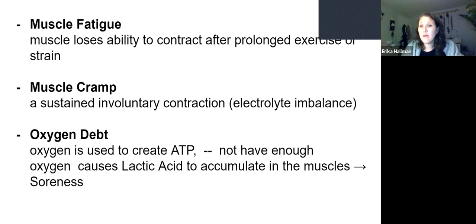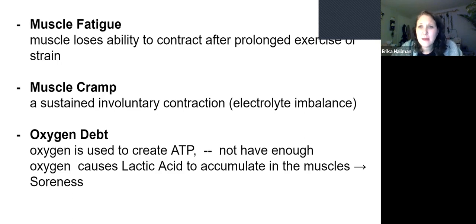A muscle cramp is more physiological. A muscle cramp happens because the electrolytes that are needed for the contraction and the relaxation of a muscle are out of balance. Those electrolytes cause certain parts of your muscle to contract but not to relax. So if you've ever gotten a Charlie horse in the back of your leg, near your calf muscle or your gastrocnemius, super painful, but it's due to an electrolyte imbalance. So have a banana that has some potassium in it or some strawberries, or maybe a little bit of Gatorade, and it should help with that cramping.